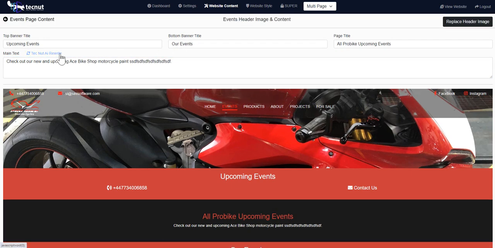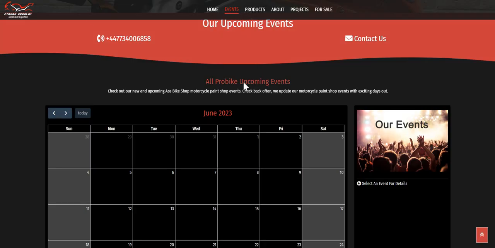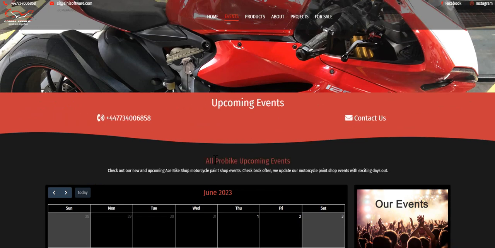But if you're looking for suggestions, you can ask it to rewrite for you. And it will go find something else and rewrite your content for that page. Now, this will evolve and it'll get smarter as we start deploying more sites, and it'll learn its own stuff. So that's basically just setting up your main page here.